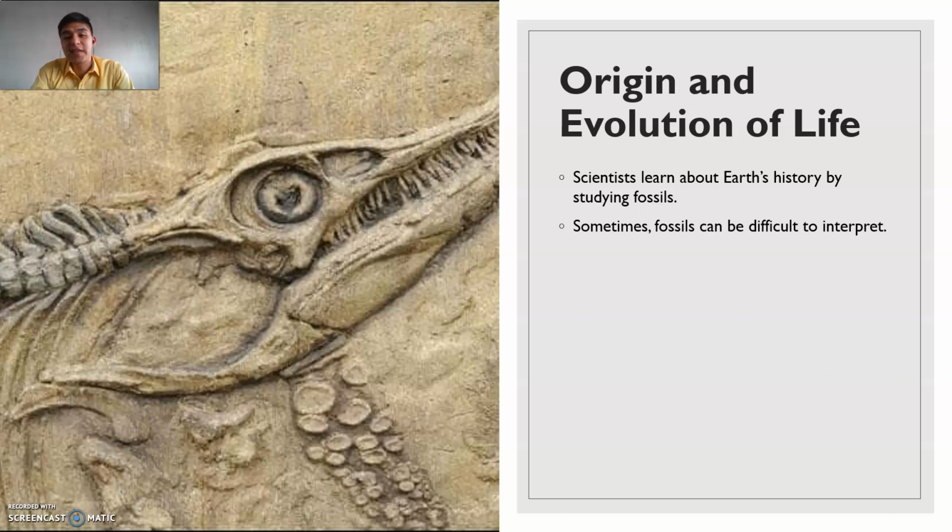And sometimes fossils can be difficult to interpret. So depending on the location and, of course, let's say the structure of the fossil, it can be easier or more difficult to explain, of course. All right, so now please complete the Identify Fossils activity found on page number 1. And once you are done with the activity in page number 1, you can come back here.